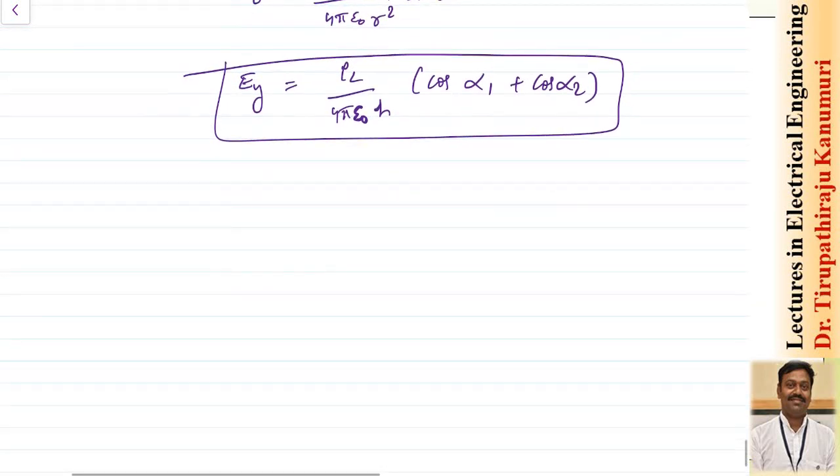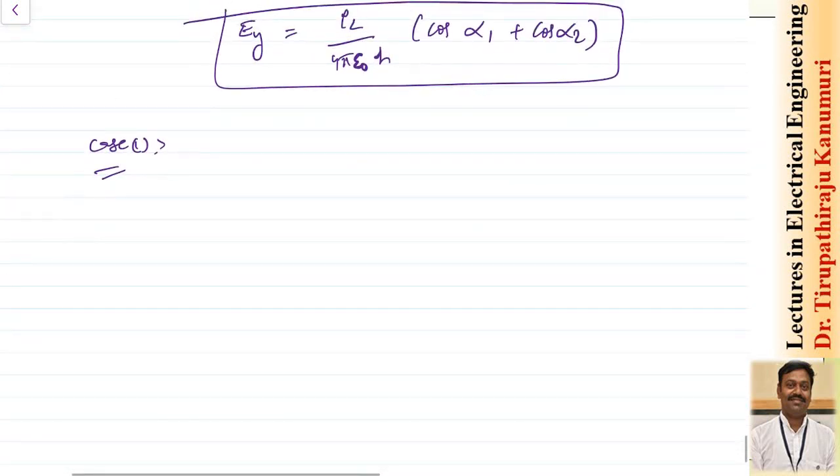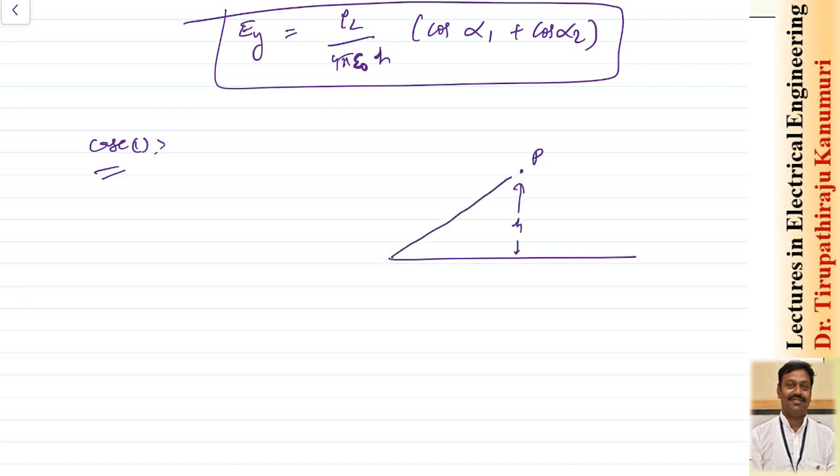Getting it? So now let us take different cases. Case 1: let us assume it is at a perpendicular bisector. That means you are taking the center of the wire, and the point P is on the perpendicular bisector. This is my height h, this is the point P. Perpendicular bisector means the angle is the same in both directions, that means both are alpha. So let us assume the length is equal to L and this is rho L coulombs per meter.